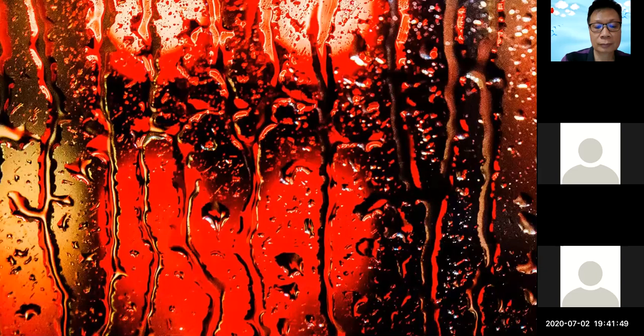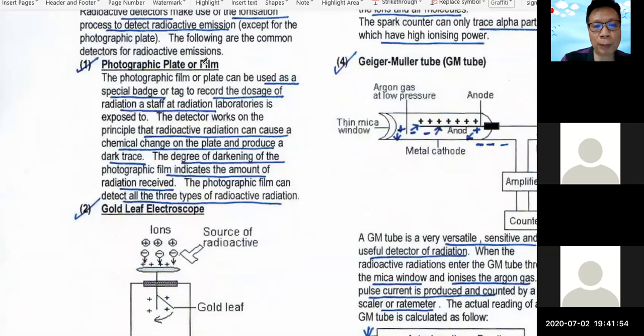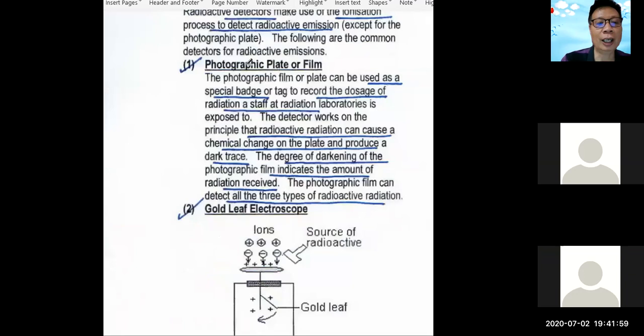Okay, then your Chapter 10, radioactivity. Last lesson, or last week, we stopped at the detectors. We have gone through a few detectors, I believe, like the photographic film and the gold leaf electroscope. Let me share the paper with you all first. So, here are the detectors. Like the photographic plate, this one we discussed last lesson. This photographic plate can detect alpha, beta, gamma, all can detect. This one uses the concept of chemical reaction.